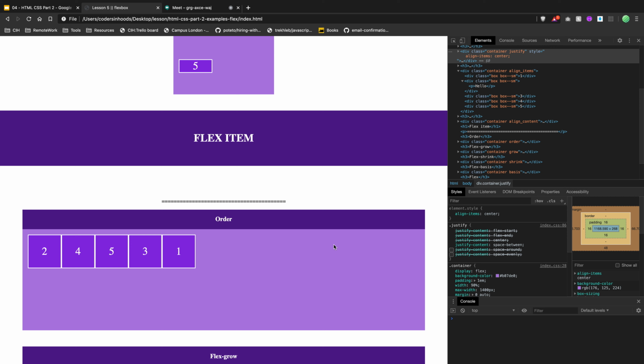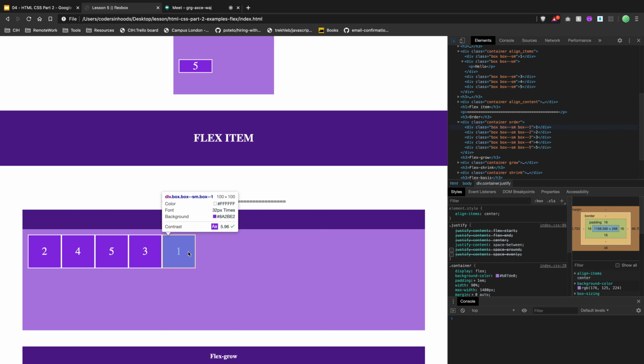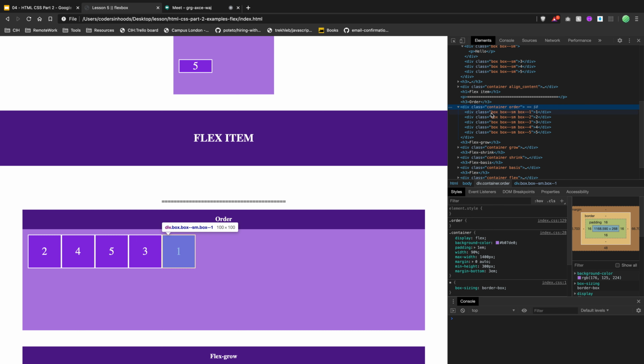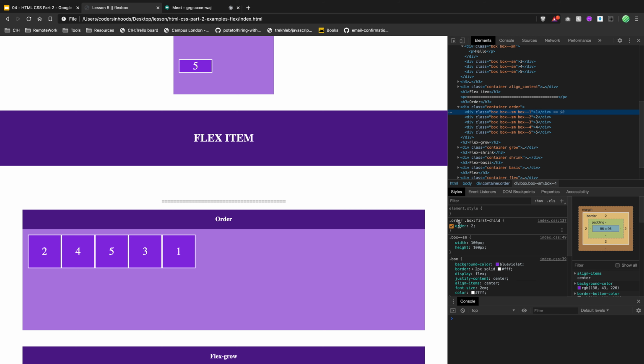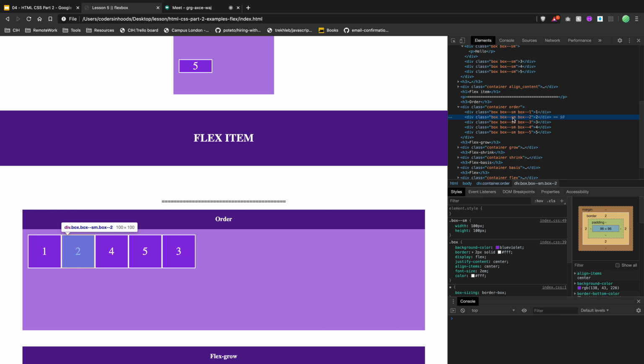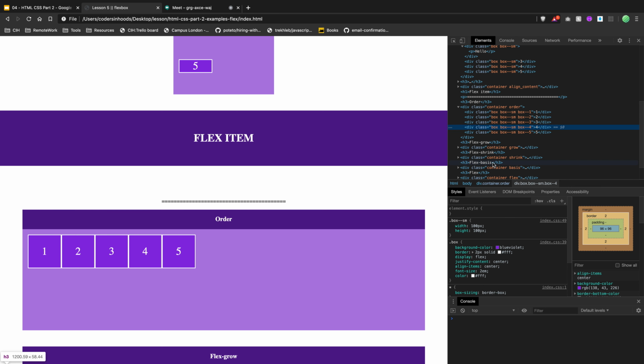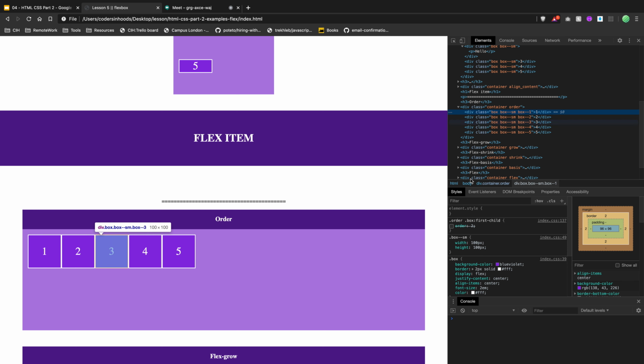Okay, so order. To be honest, I've never used the order. I've never needed it, but you can specify order for each element. So by default, let me just untick all orders. 1, 2, 3, 4, 5. So if I set the order for some element, it will skip every single element that doesn't have an order and move them to the very beginning. So it moves all these elements and starts counting, basically.